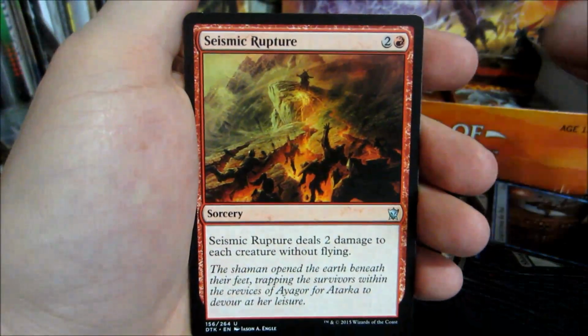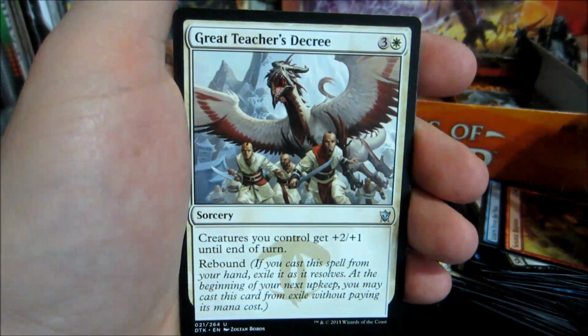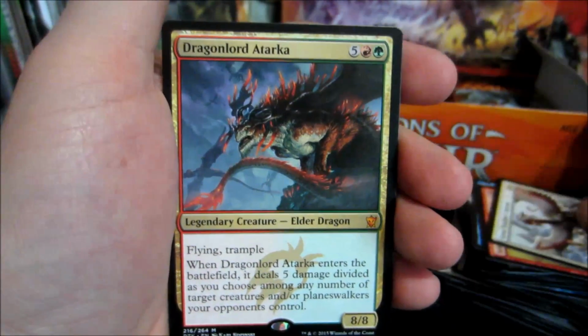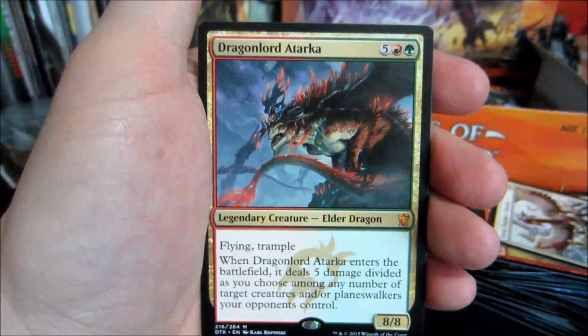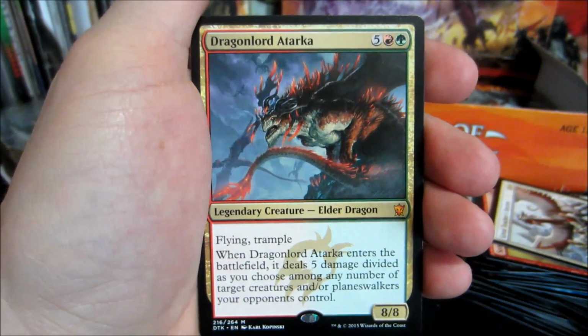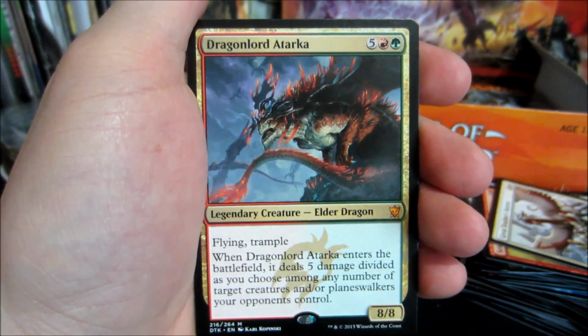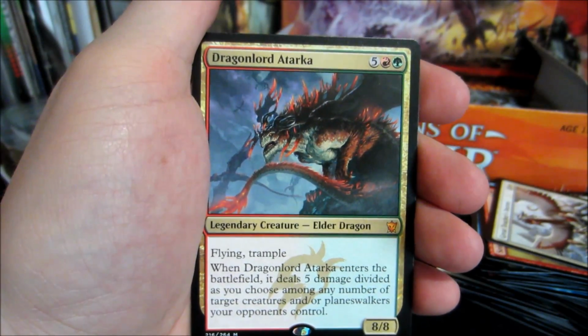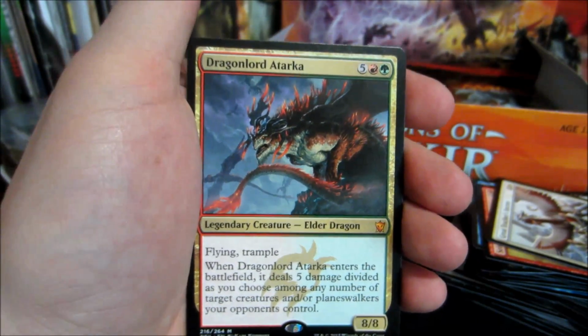Learn from the past. Seismic Rupture. Great Teacher's Decree. And a Tarkir. Cool. Alright. So it is a 7-mana 8/8. Flying, trample. And whenever a Tarkir enters the battlefield, it deals 5 damage divided as you choose among any number of target creatures and/or planeswalkers your opponent controls.